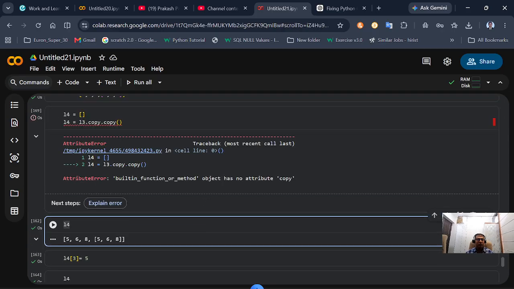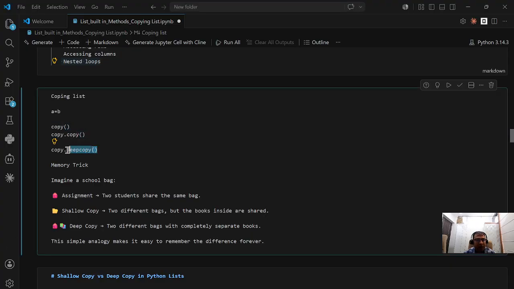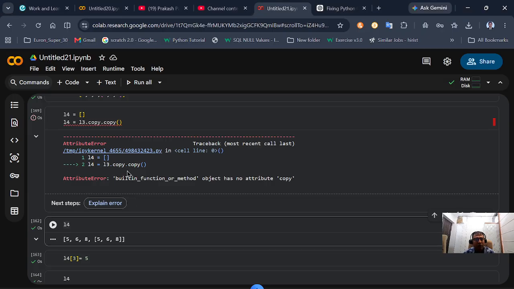I just need to figure out why this is not working appropriately. We can just check copy dot deepcopy.